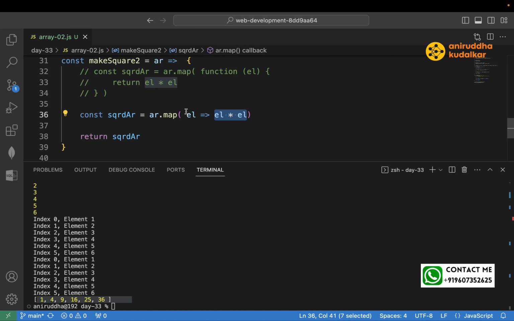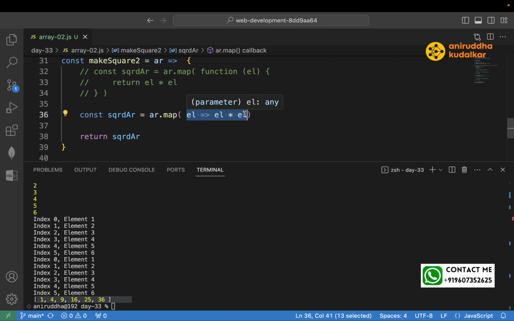So this function, sorry, not element, this function would be getting called many times. For each and every element, this function would be getting called, and simply you are converting EL into EL. EL into EL means square. So map this EL to this kind of new element.